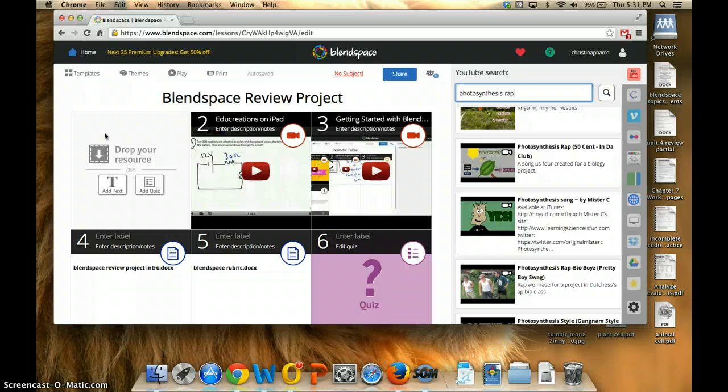So I want you to have maybe a picture, or you can write up your notes on your iPad, and then I want you to explain what's going on. So let's say you're talking about, I'm going to pick DNA again. You're doing DNA and RNA. So I want you to go through the notes of DNA and say, DNA stands for deoxyribose nucleic acid, and it is double-stranded, and just go through the notes and explain it.